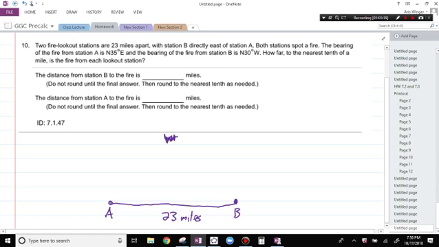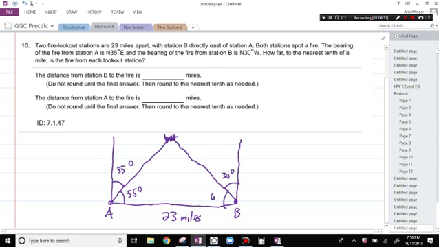Got to get some angles. The bearing from A is north 35 degrees east. This is 35 degrees. That means that's 55, right? From B, it's north and then tilt 30 degrees west. That's 30, which means that this is 60. And here we are again with angle, side, angle. And of course, you just find those 2 sides like we did before. So yeah, that's not going to be a problem at all.